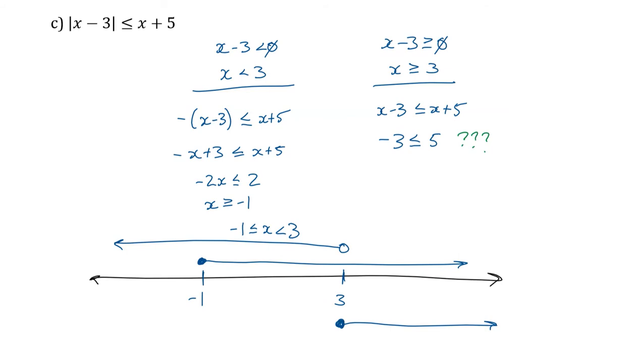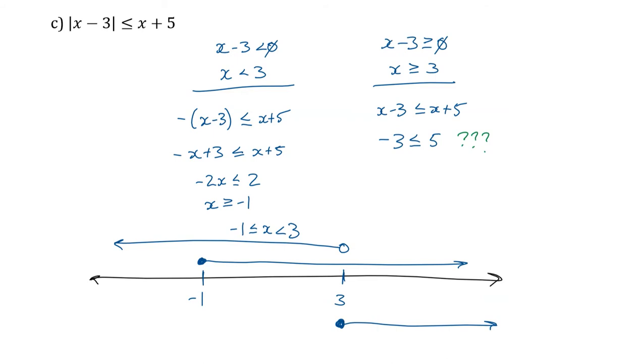-3 less than or equal to 5. How do we interpret that? Any thoughts? Any guesses? Think about that statement. It's always true. -3 is less than 5. Less than or equal to. Some people get caught up, well, it's less than, but it's not equal to. It's not less than and equal to. It's less than or equal to. So it could be equal to, or it could be less than. Both of those qualify. Okay, so be a little bit careful of that trap.